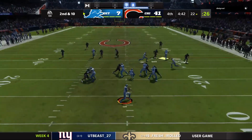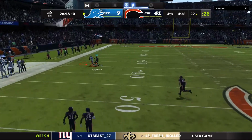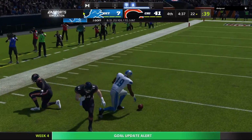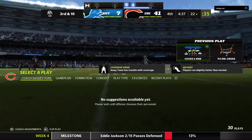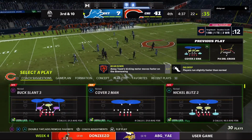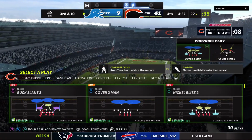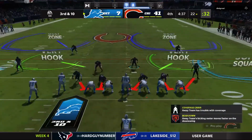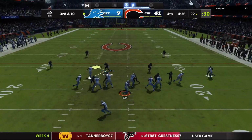And I think the receivers now, when they're running their routes, they want to catch the ball, but they also want to make sure that the defenders don't take it away. Now a deep ball there on second down, but it'll wind up incomplete. This defense was definitely alert to the possibility of the deep ball, and they were more than ready for it. They've got the lead, fourth quarter. Maybe we can expect more passes like that downfield. The Lions on third down. They've hit 50%, 3 of 6 to this point. This is 3rd and 10.